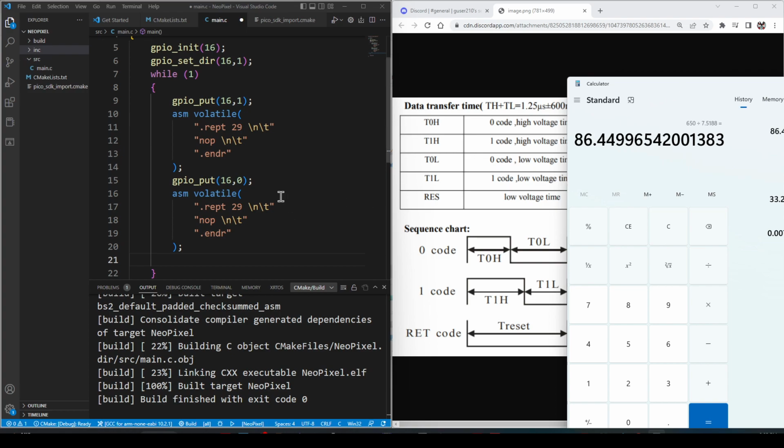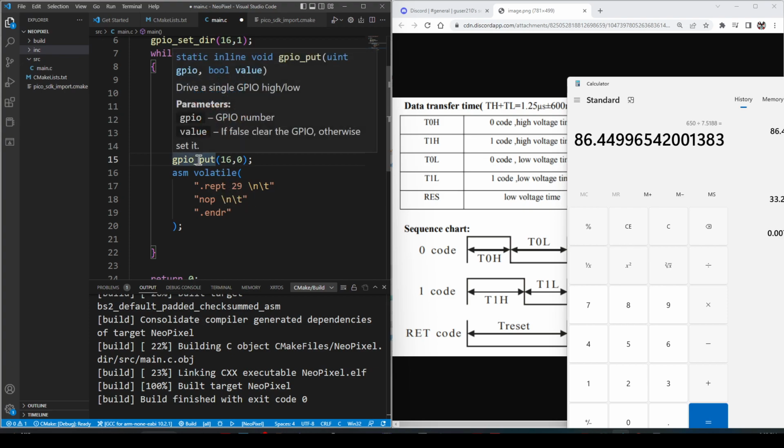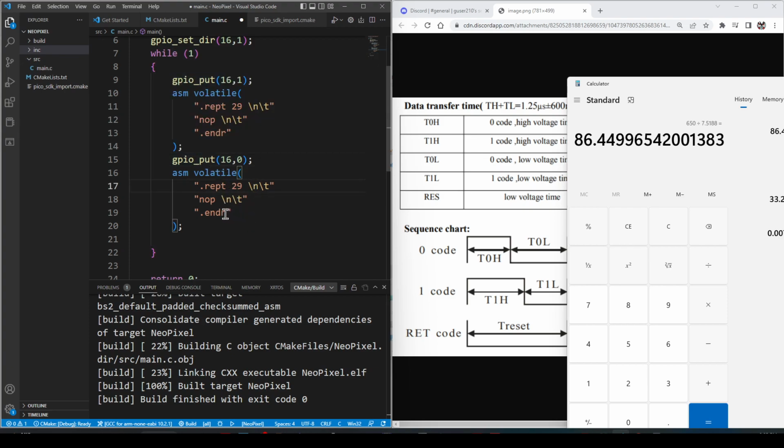So it's 86, and like we said before, this takes a few clock cycles extra. So this is one. I know we're accounting for this one up here, but we also need to account for it down here. So 1, 2, and 3 clock cycles. So instead of 86, we're going to use 83. And that should give us roughly what we're looking for here. So let's compile this.